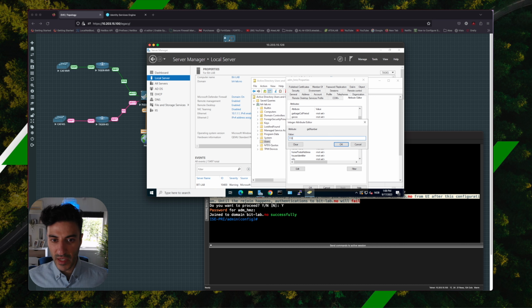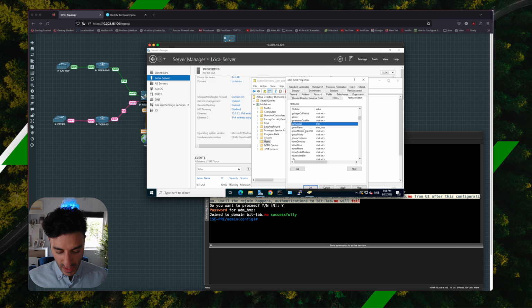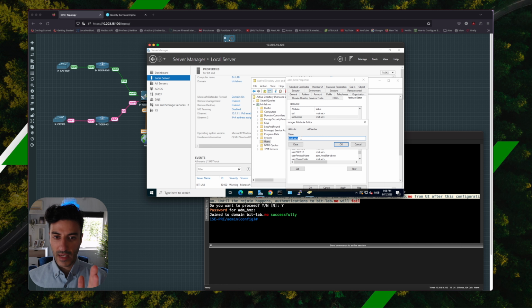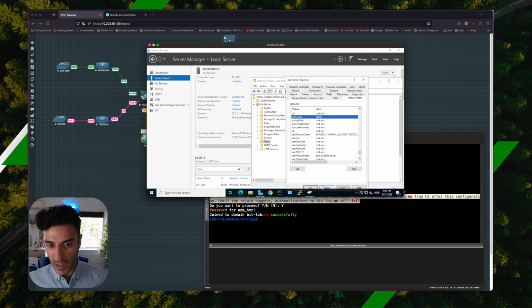This is for the admin. Click on OK. And now I need to go to the UID number, and I need to give it a value from 60,000 and higher. And if I have different admins, I need to give them a unique value from 60,000 and higher. So I will just use 60,001 and click on OK, and click on apply and OK.